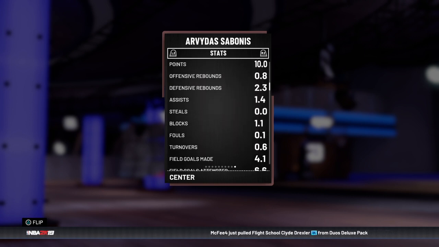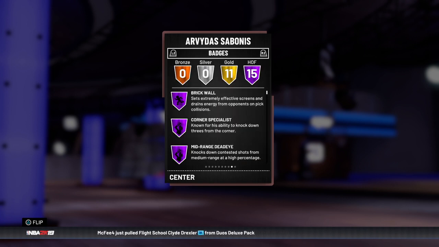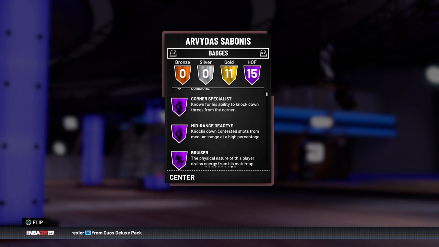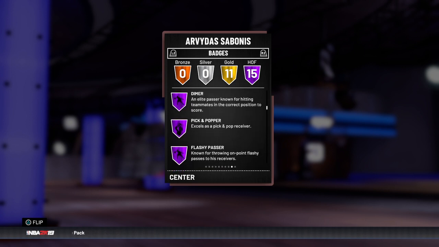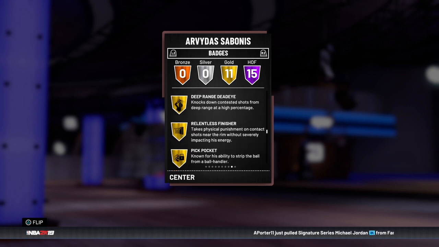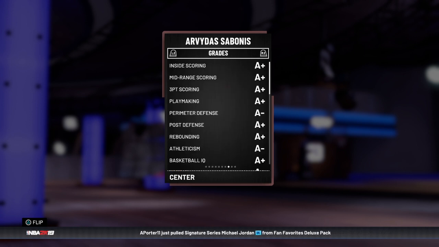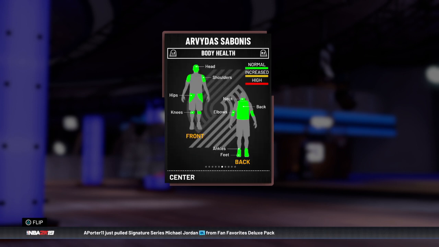You can see, not the greatest of stats. I feel like I've played more games than it actually shows, but it's okay. 15 Hall of Fame badges, all the ones that you would need, including Hall of Fame Dimer on a center. I mean, there have been times where I've run this guy at point. I did throw Deep Range Jedi and Limitless Range on him, so he is just a beast. I mean, look at that, A's and everything.